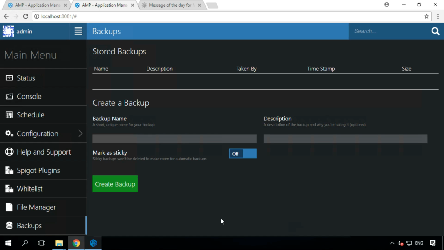With Fullcraft, I know that it comes with its own internal backup system as well. Taking backups here, marking them as sticky, and being able to use this remotely so that your users or your admins can jump in to do backups simply and restore them simply can be quite convenient.